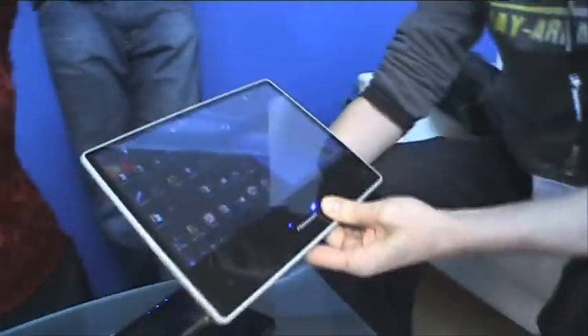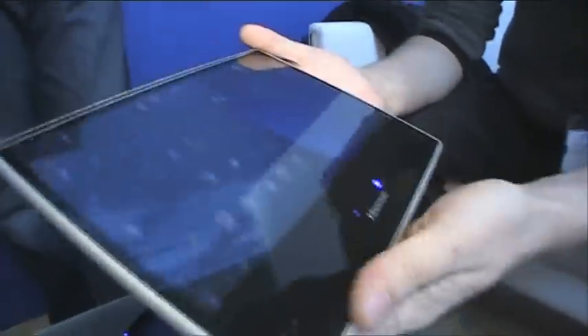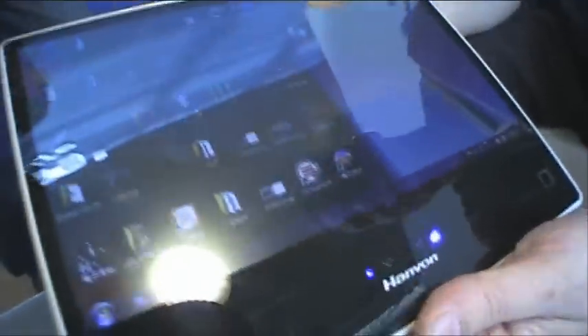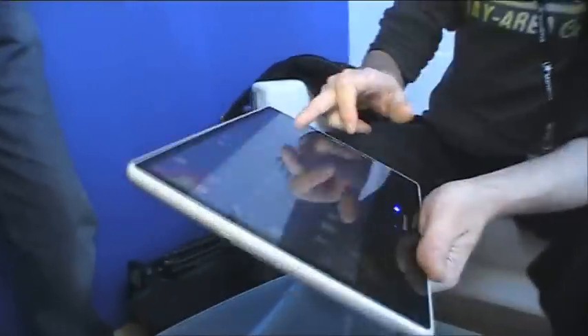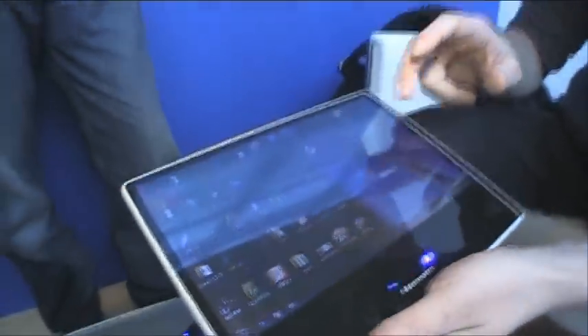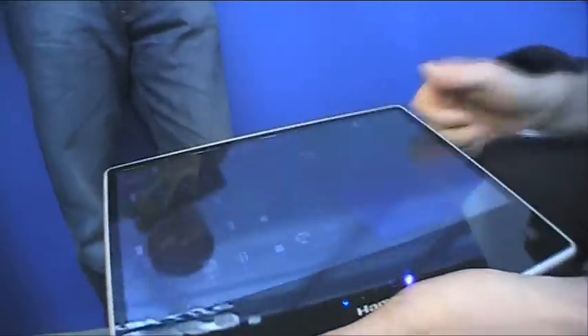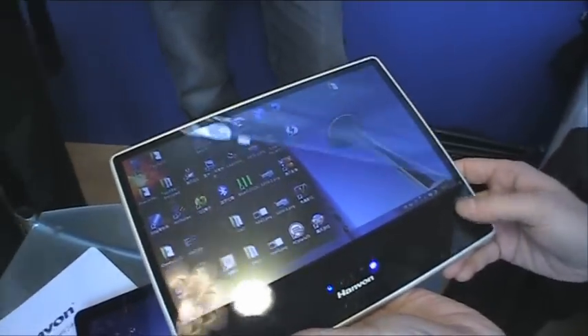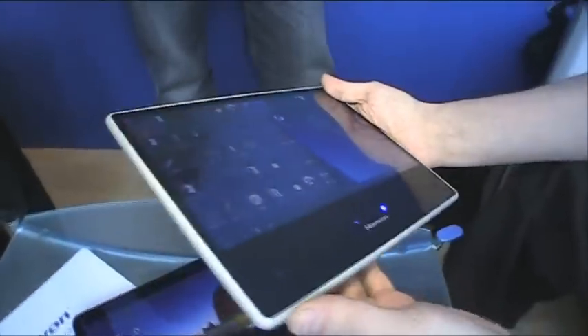Comparing to the model we tested back at CES, this second one immediately feels lighter. It's running an Atom Z series at 1.6GHz with a similar screen size and similar touchscreen. They also offer an option for the touchscreen with a digitizer pen, which could be a cool option for handwriters. On the front it has the same capacitive mouse tool with the same functions as the other one.